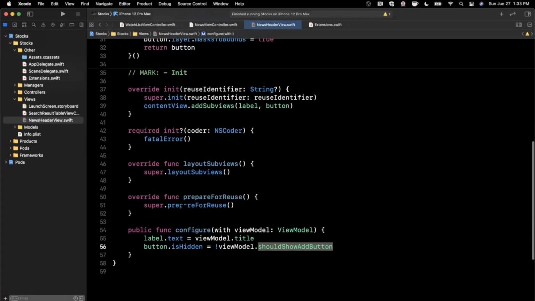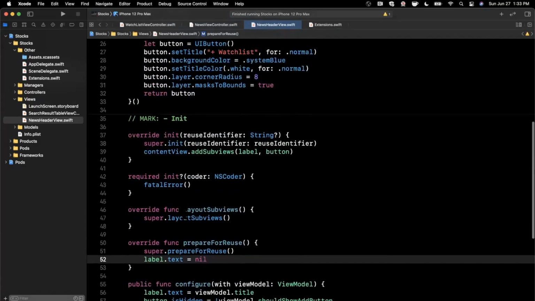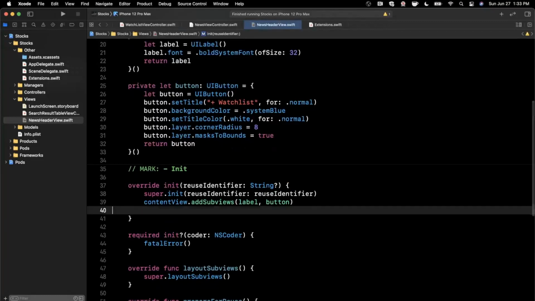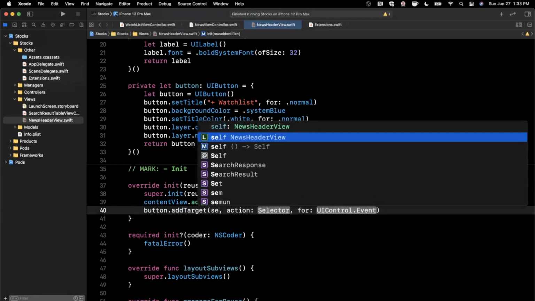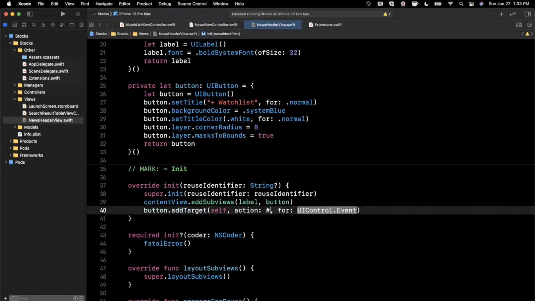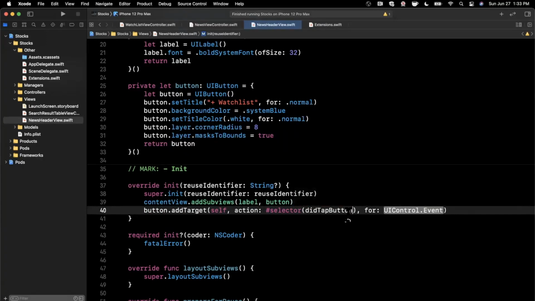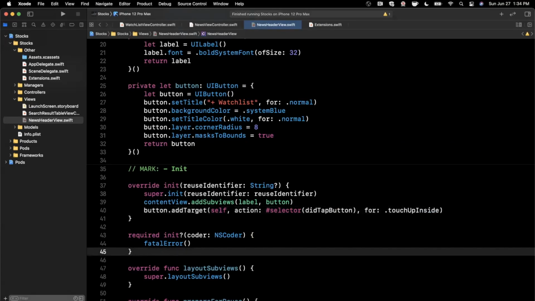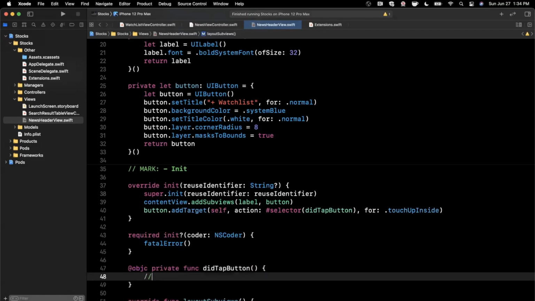So cool, now that we've got this stuff done, in the prepareForReuse function that gets called, we're going to say text is going to be nil. Now what else do we want to do? Well, we never added an action to our button, so I'm going to say button addTarget is going to be self. And when we tap on the button, again, we're going to use that delegate pattern to proxy the call to whoever the delegate is at that point. So we'll go ahead and create this button action here. It's going to be an Objective-C private selector. And we'll create a delegate in a moment, but we'll just say call delegate.